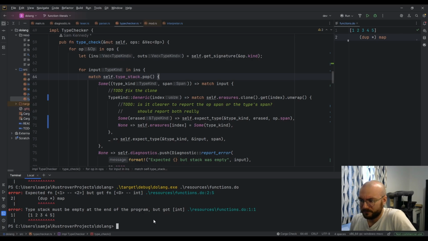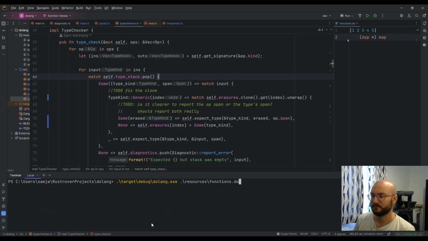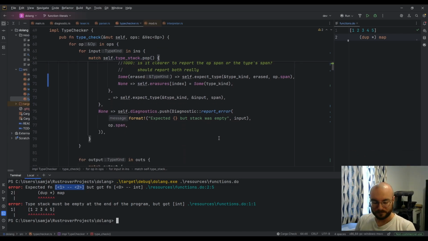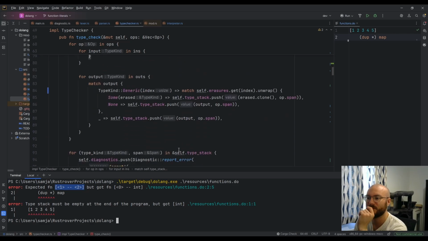Oh, hang on. Yeah, this has gone very wrong. Shit. I knew this was going to be a pain. I knew that doing generics with these functions, inferring their type, was going to be a real pain. Okay.